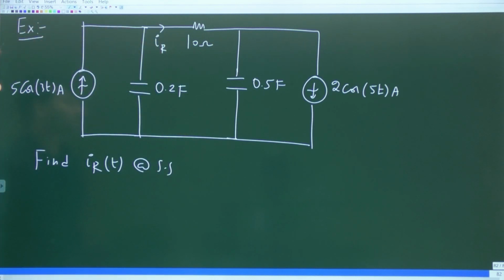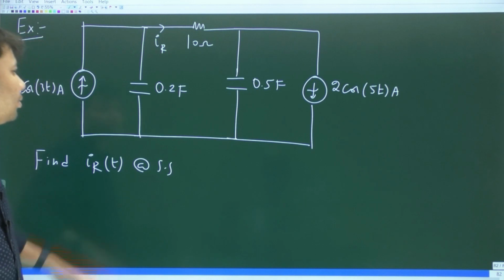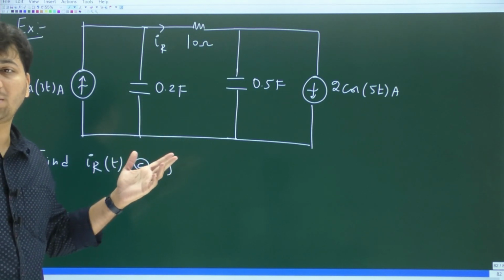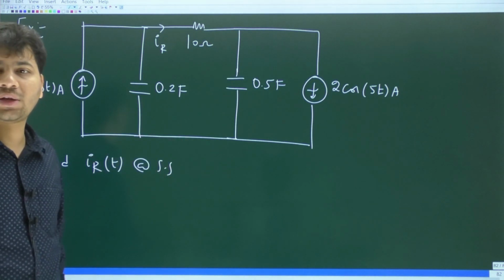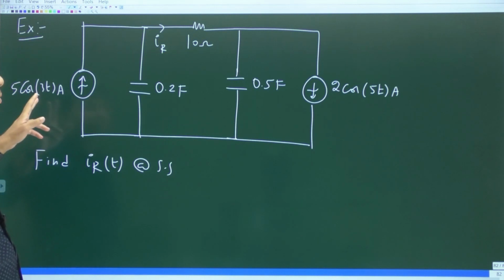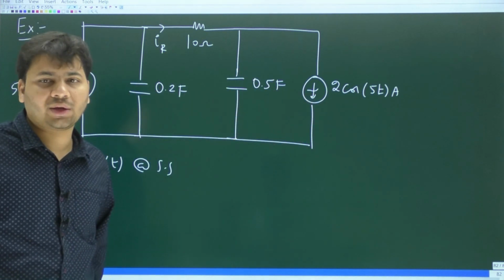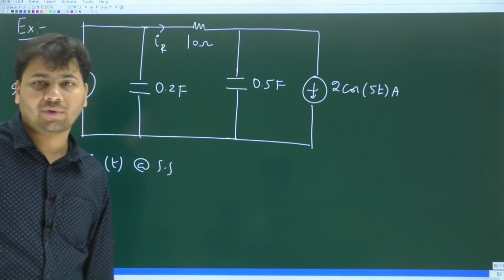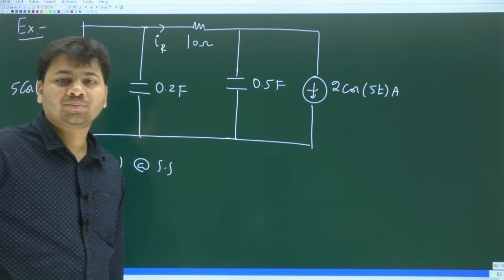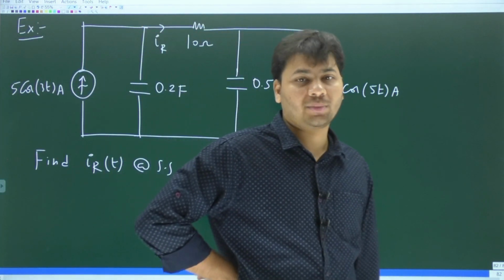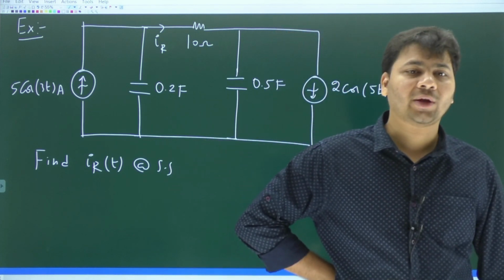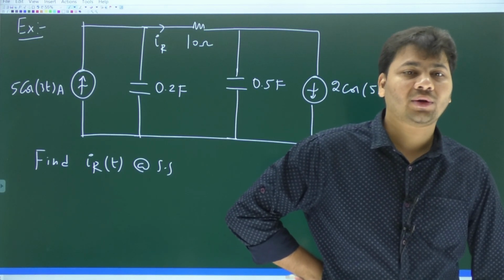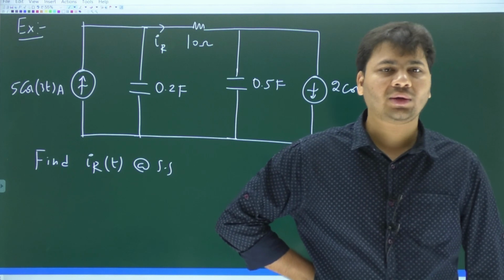But here both the sources are not at the same frequency. So if you want to replace, let's say, this capacitor with its impedance, then what frequency will you consider while replacing the capacitor with its impedance? Will the frequency be considered to be 3, or will you consider it as 5? So there we have a conflict, which means when we do the analysis in the phasor domain, we definitely cannot have both the sources active at the same time. If both the sources are active at the same time, then you do not know what frequency to use while calculating the impedance of any capacitor.